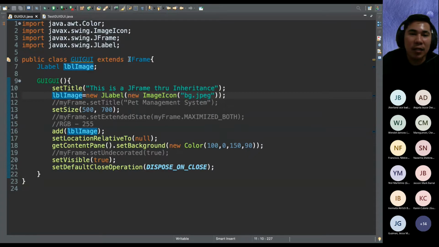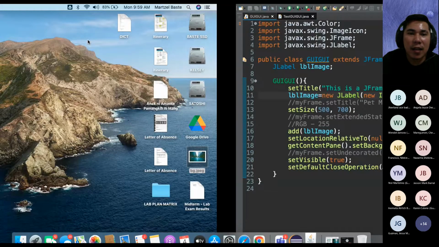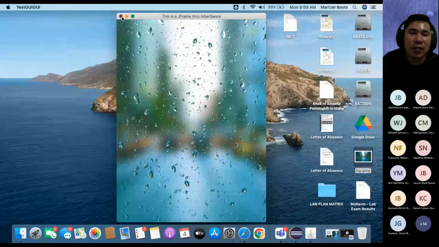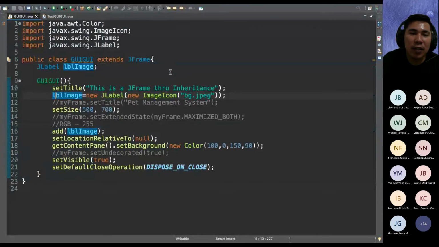So subclass, superclass. Whatever is in the JFrame can be used by us. So it's similar and it's the same. And that's the second way to create UI in Java using inheritance.